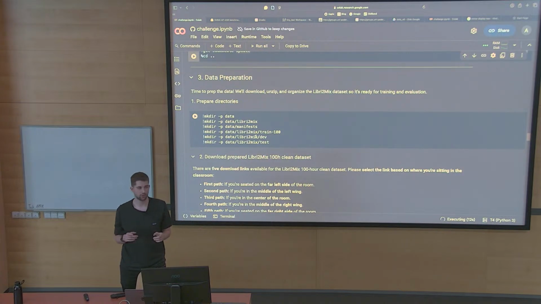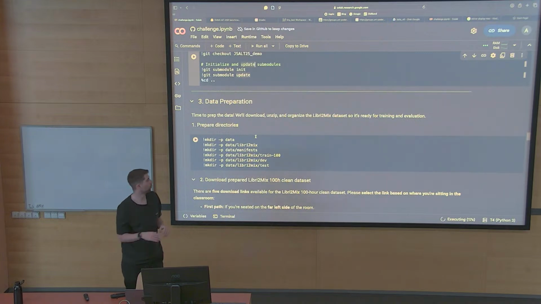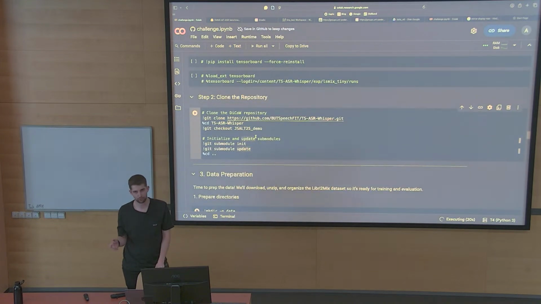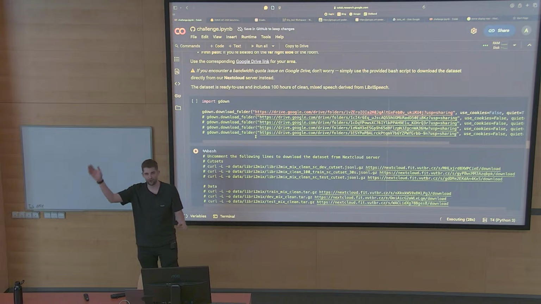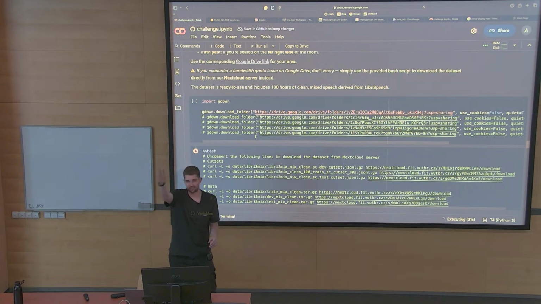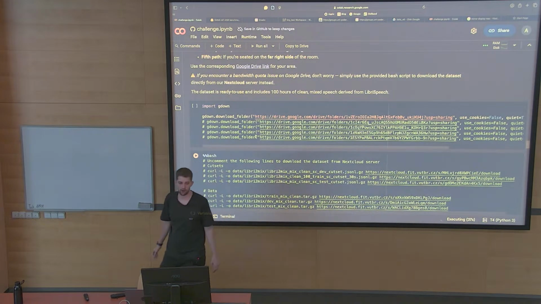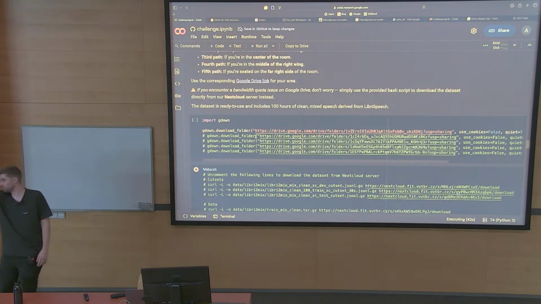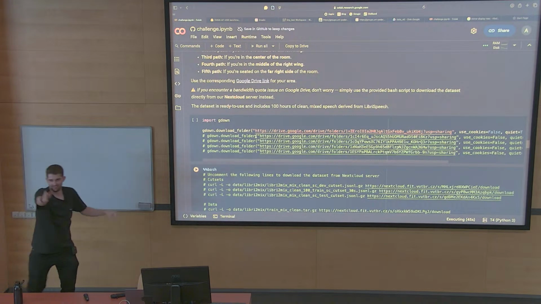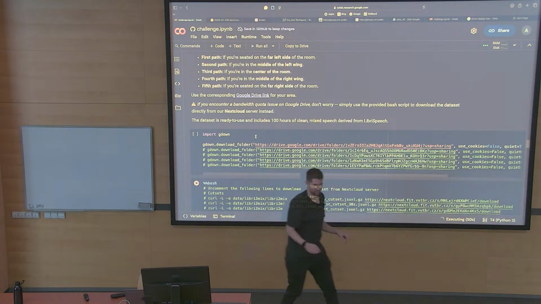With the data, it's quite tricky because Google Colab has some bandwidth limit. And once you get over that bandwidth, it will ban you from accessing it for a whole day. So I made 5 copies. So let's split the room into 5 sections. Let's say there is 1st section, 2nd section, 3rd, 4th, and 5th. So try to split yourselves somehow and use these 5 different links. So let's say this group uses the first link, this group the second link, third link, fourth link, and fifth link, okay?